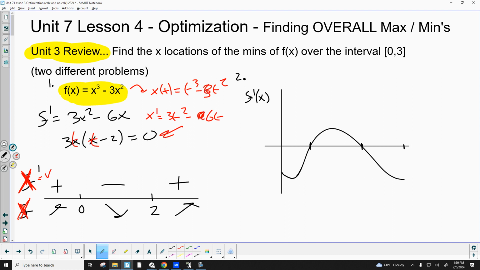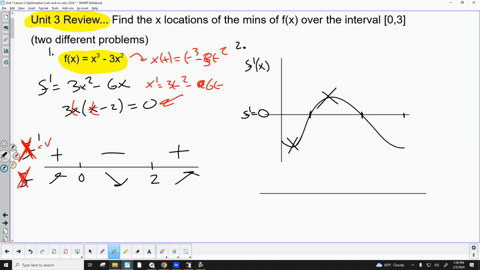What if I gave you the graph of the derivative? Well, you would see when your derivative equals 0. So you're not looking at this point. You're not looking at that point. Many of us will always go to those points thinking that's the key. But no, we look for when the derivative equals 0. That's at 1 and at 3. Or I guess that's 2. And this is the derivative being negative and positive and negative, which is telling me what my original function is doing.